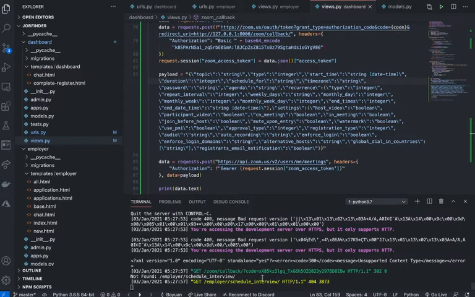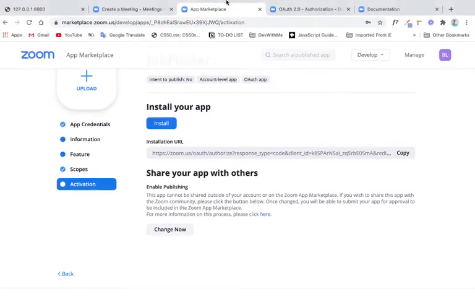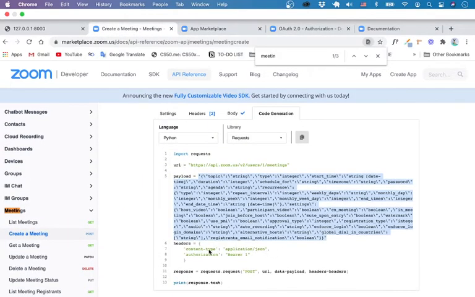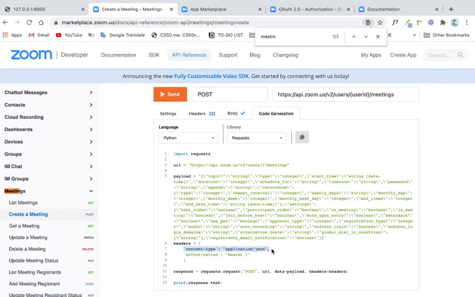Alright, let's see. Unsupported content type. Let's be sure to set this up as well.